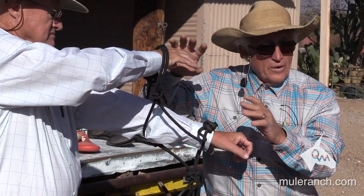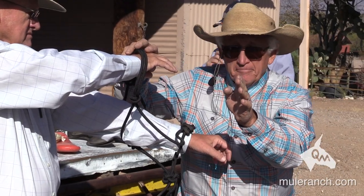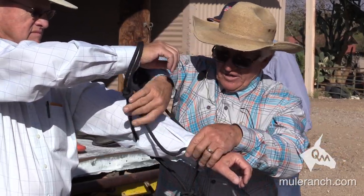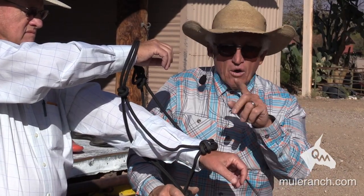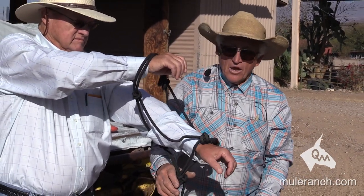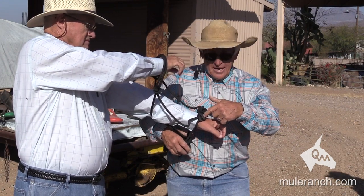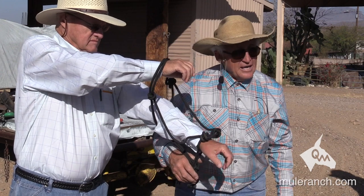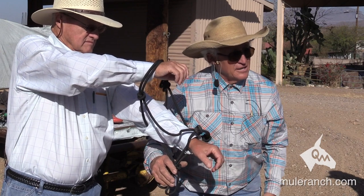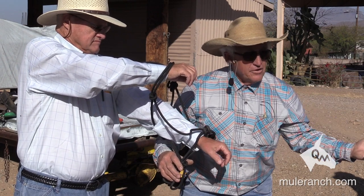One, two, three — I don't have to hit this. I'm giving my mule, my donkey, a chance to first listen to the pressure coming off of here, second pressure here, third coming here, so I don't get a violent reaction. Because when they do that, they end up stiffening all major neck muscles. The problem is you may fix one problem but develop two or three others. When I want to go to the right, notice pressure comes off here, pressure goes on here. When I want to go to the left, notice the pressure comes off, pressure goes here. You see how that rolls in the nose? That simply tells the animal to turn right and turn left. Uncomfortable — comfortable. If you learn those five steps — comfortable, uncomfortable, ask, tell, demand — you can communicate.